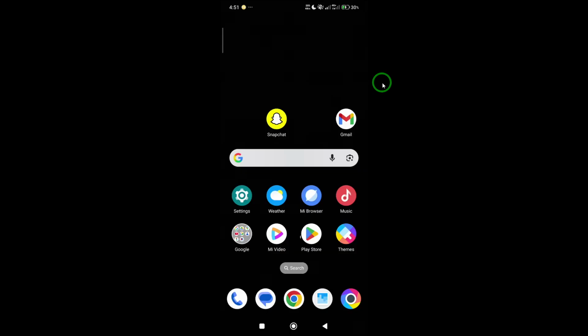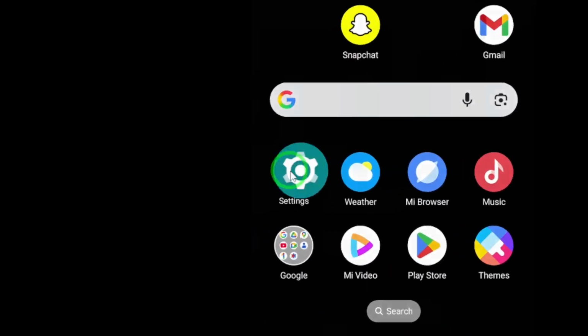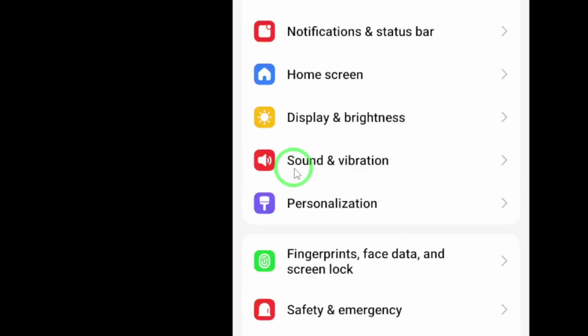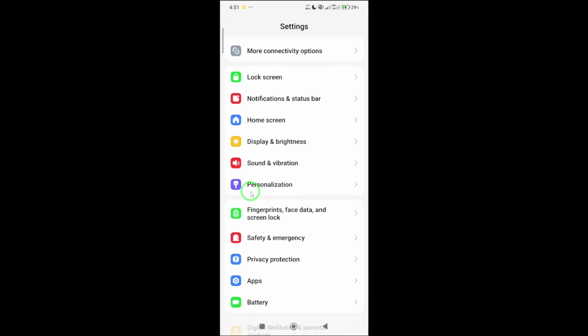First, grab your phone and open the Settings app. This is where all your device controls live, including app limits and usage settings. Next, scroll down until you find Apps or App Management. The exact name might vary slightly depending on your device, but it's usually easy to spot. Tap on it to open the list of all installed apps.